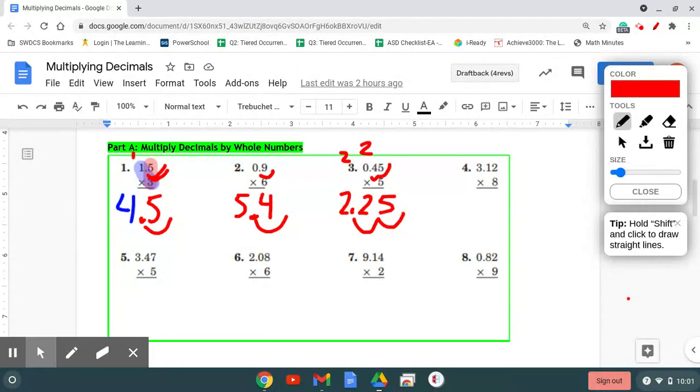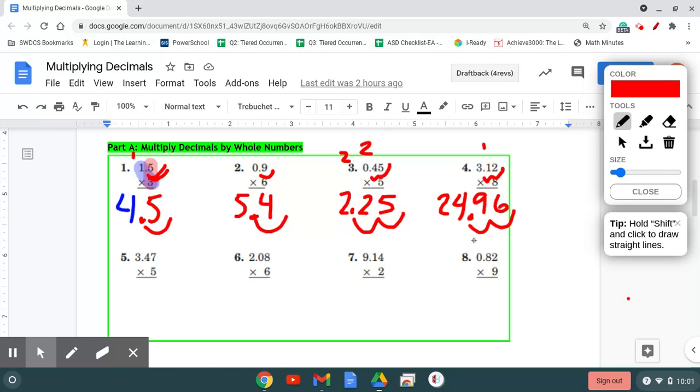All right, number 4. We're going to multiply down first. 2 times 8 is 16. Carry your 1. 8 times 1 is 8. Plus 1 is 9. Now we have 8 times 3. What is 8 times 3? 8 times 3 is 24. All right, where is your decimal point going to go? Hopefully you got it right. We have 2 spots here, so we're going to move it 2 spots here. So 24.96 should be your answer.